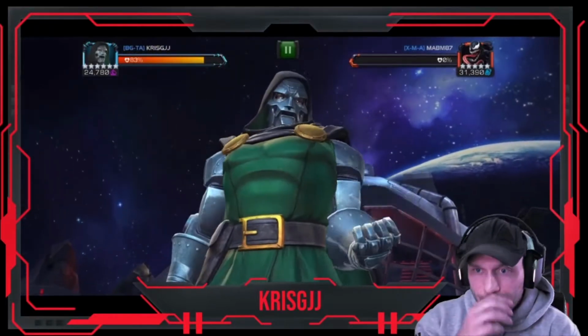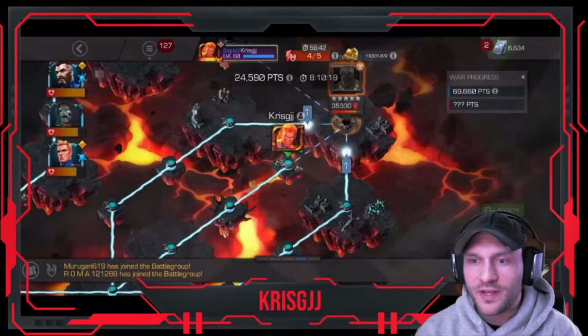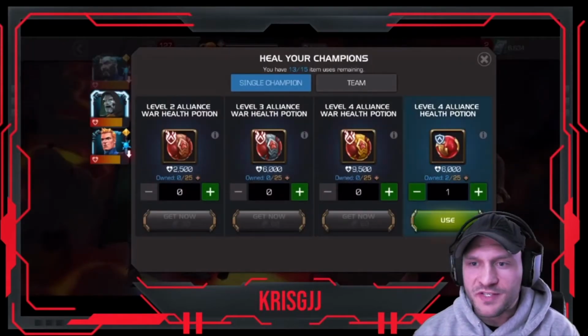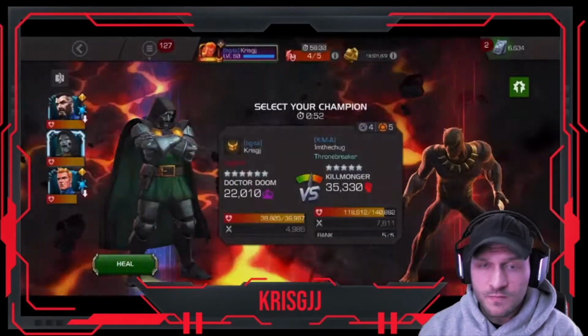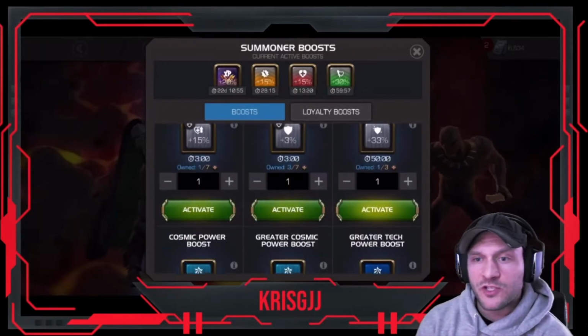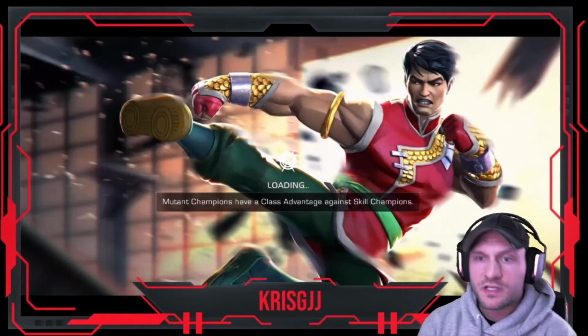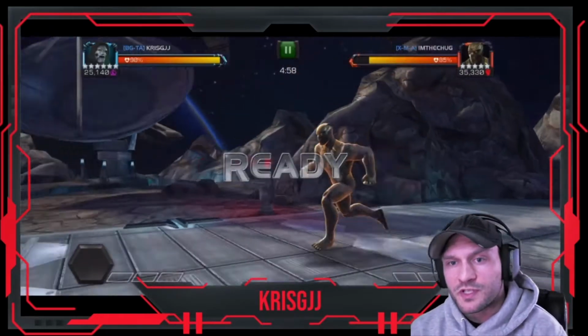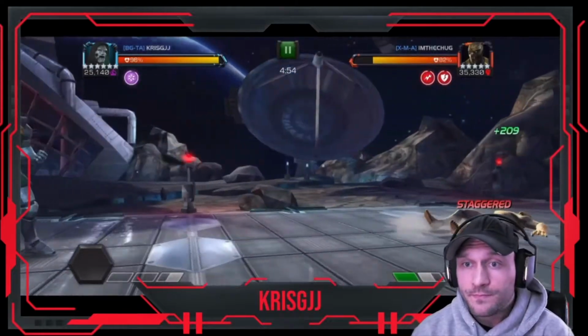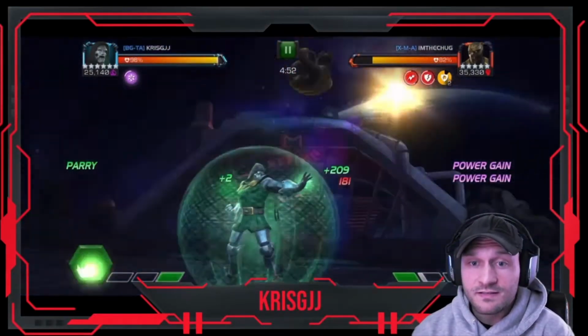Now this next fight, we had someone go in by accident before me, but this is why I brought Mr. Fantastic for the synergy. So Dr. Doom is a great matchup here, especially with the synergy, because I can parry heavy, which is going to place an armor break, getting rid of the reverb, and then steal his power gain.